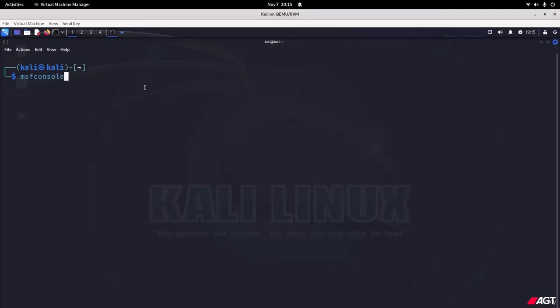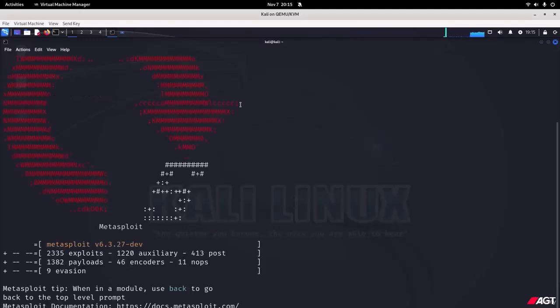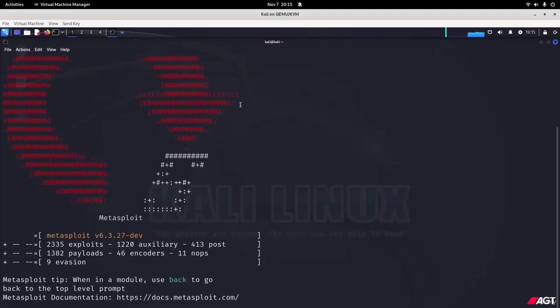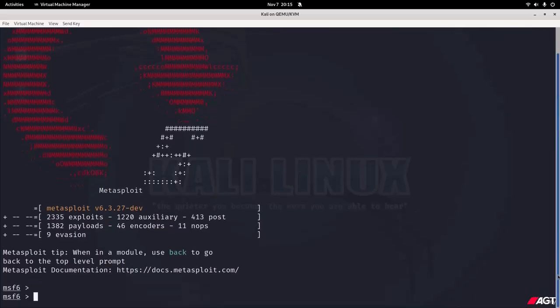So get ready with the basics of port scanning. Let's start Metasploit. It'll take a moment to load because it's quite a heavy program, and you'll see it starts the Metasploit console. This is where a lot of hackers spend time. With this tool, they're able to hack many different types of systems.